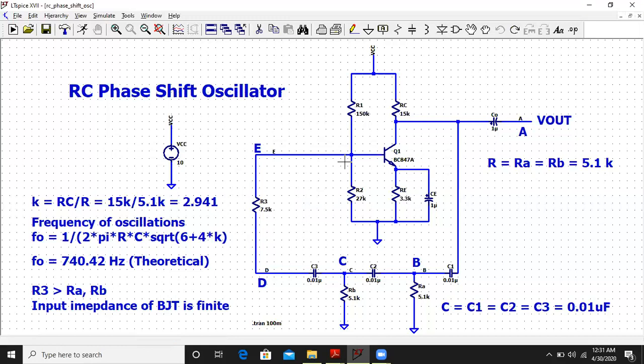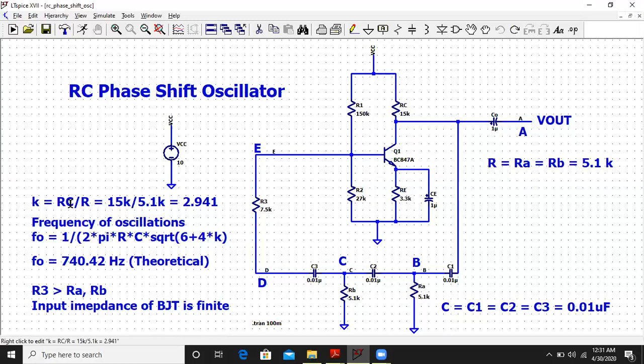So the impedance over here is not zero, neither is it infinite. So that's why this value of R3 should almost be matching with this input impedance of this amplifier. So hence the value of RA, RB is not equal to R3. So that adjustment has been taken care of over here. So R3 is greater than RA or RB since the input impedance of the amplifier is finite.